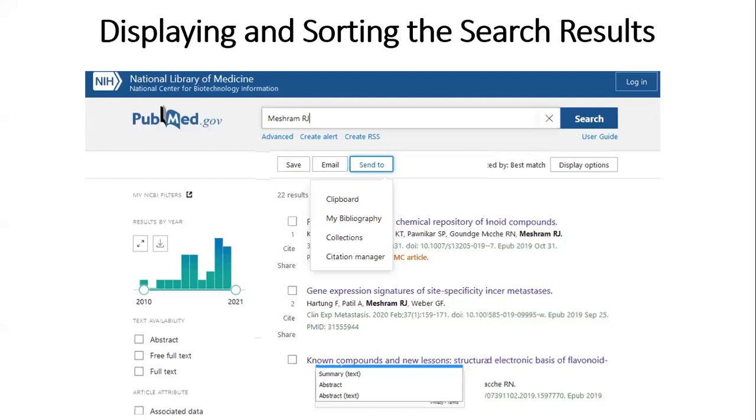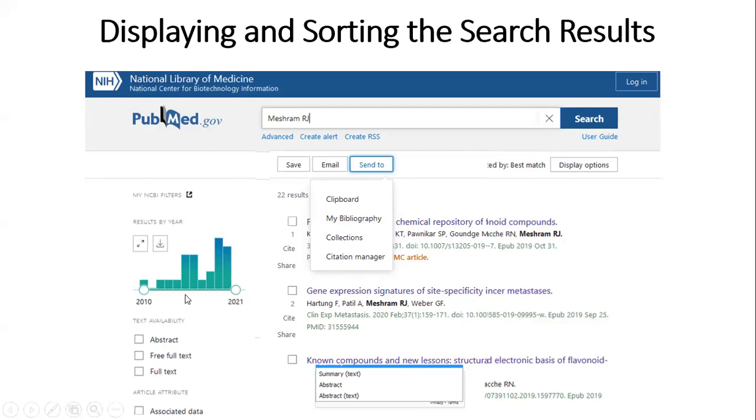But if you save it in NCBI's my collection, it would be saved indefinitely. You can fetch those results anytime you wish, but to use this utility you would have to create an account.